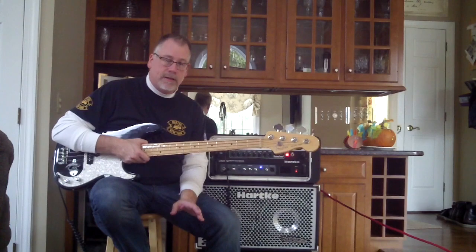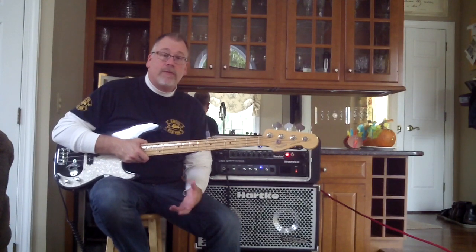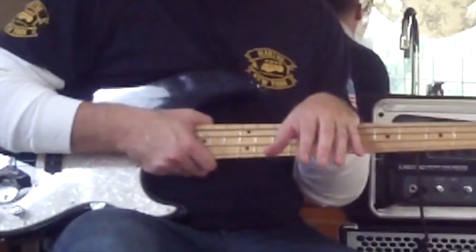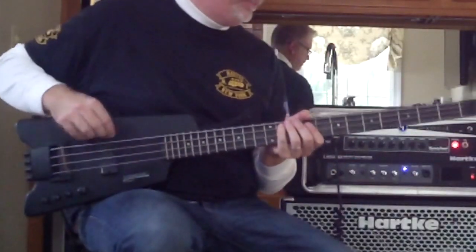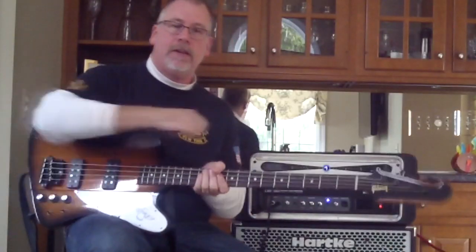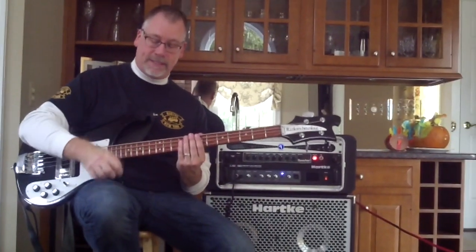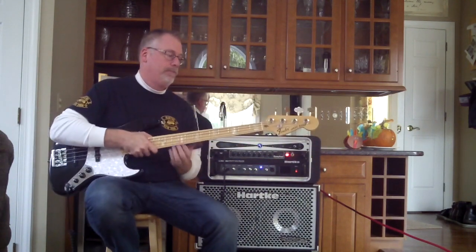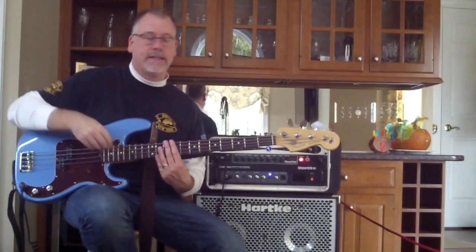I'm going to demo this setup for you using six different basses so you can get a real feel for whatever you're playing. I've got an American Standard 2008 Precision bass that I've done some modifications to, a Steinberger Synapse bass, a 2015 Gibson Thunderbird, a 2015 Rickenbacker 4003S, a 2015 Geddy Lee US Jazz, and a 2014 American Design Experience with chrome flats on it.